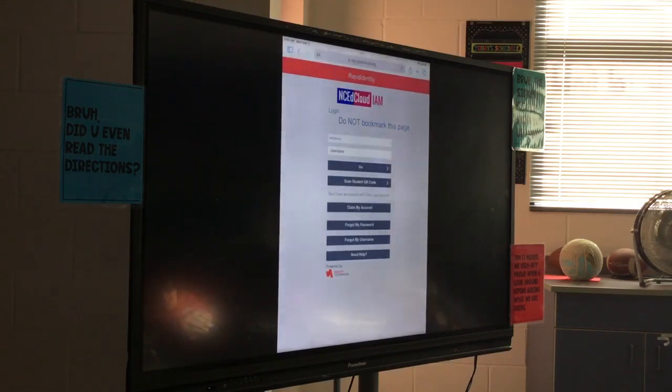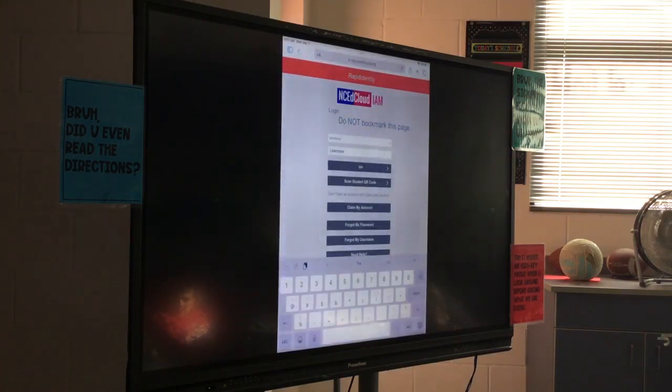Okay, so did you type in NC Ed and then click on NC Ed Cloud? You have to actually click on it. If it's got a long extended website address, you don't want that. You just want NC Ed Cloud. So stand up when you have this, not your password, just your number put in.